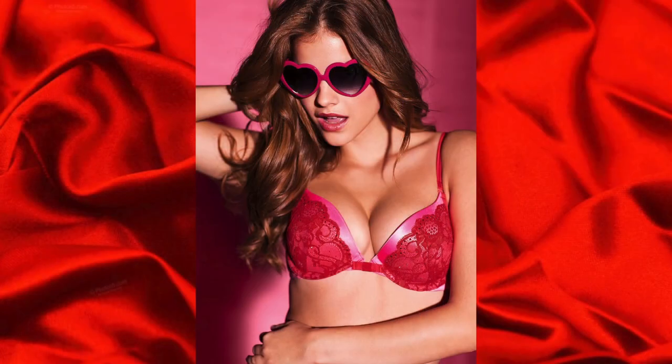The first photo we're going to recreate is this 2013 Valentine's Day shot of Barbara Palvin — she's got the little heart glasses and the pink and red lacy bra. One thing Skylar and I struggled with when planning this video is feeling conflicted about giving money to Victoria's Secret to buy identical outfits. So we tracked down the exact products on resale sites like Poshmark and bought them secondhand. We have the exact bra and the heart sunglasses all set up. Let's do it.